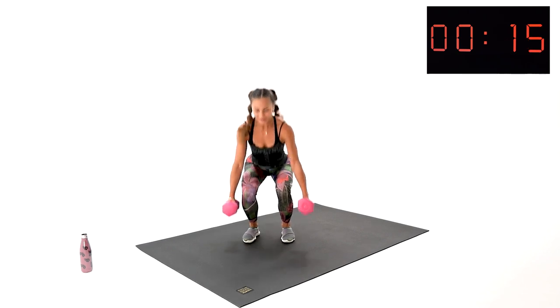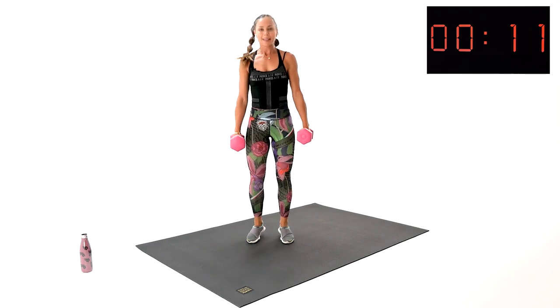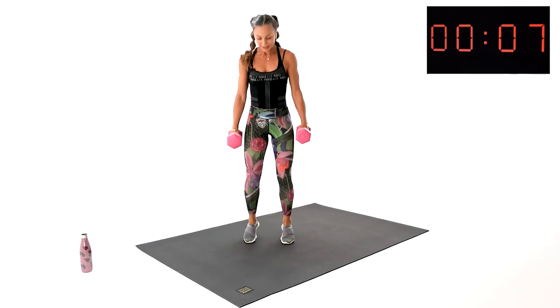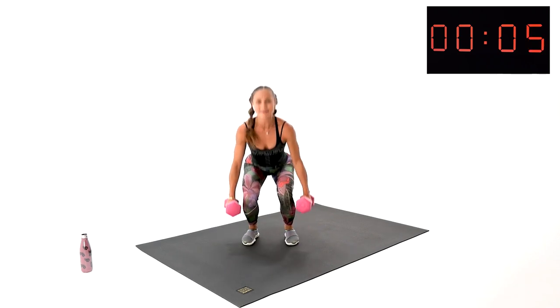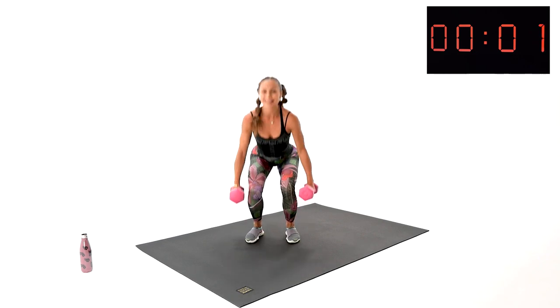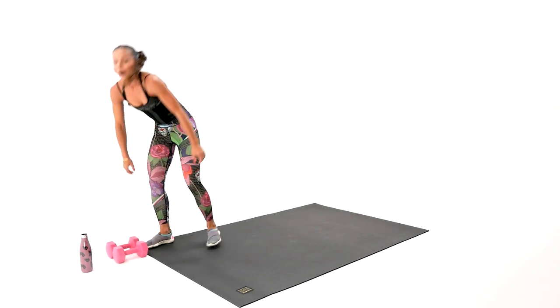We're gonna burn a lot of calories now and after. Hit that afterburn effect. Pick up, pick up. Don't quit before time. Couple more reps. Last one. That's it. We did it together. I'm so proud of you.